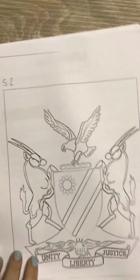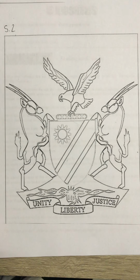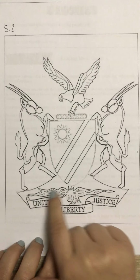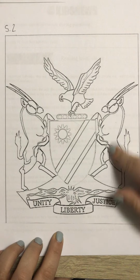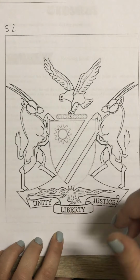Okay, I did screenshot a colored version of the coat of arms, which I will have uploaded to the group for mommy or daddy to send to you or to show you. But according to me, this is white. The Unity, Liberty, Justice part is white. The Velveeta is green. That is like a yellowish, lightish brown for the sand. They are black and brown, and there are white spots between in RXs. I just don't know where.